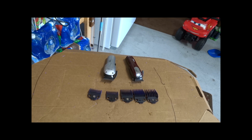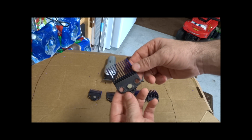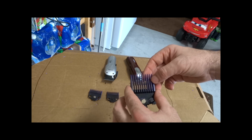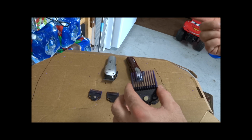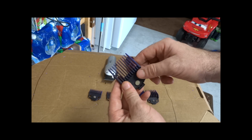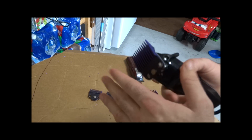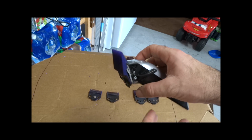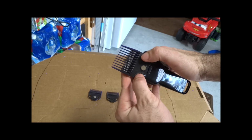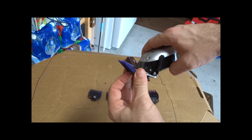Alright, I want you guys to check this out. I went to work for a little while, and I think mainly this one will be mostly of interest to you because the number 2 that comes with it, or the single magnetic number 2 for Andis, has a very limited amount of combs, therefore it doesn't pick up much hair. So anyways, I just finished my little project here, and that's not going anywhere. I moved the magnet, I took one out, I put it to the center, and now it's working great.